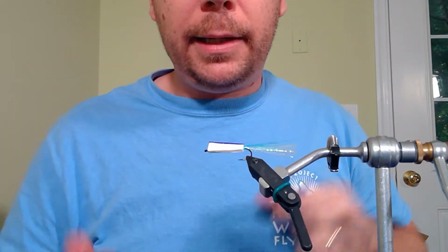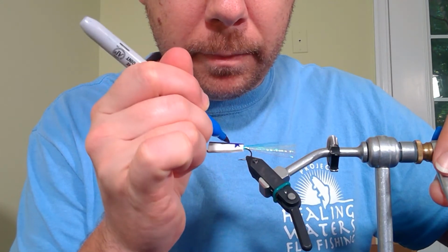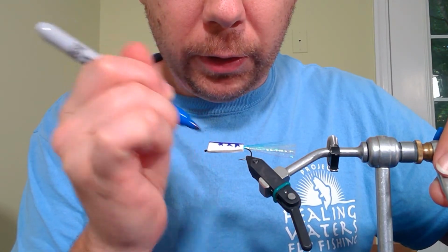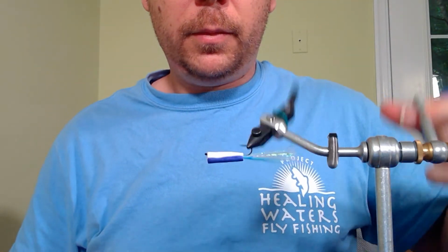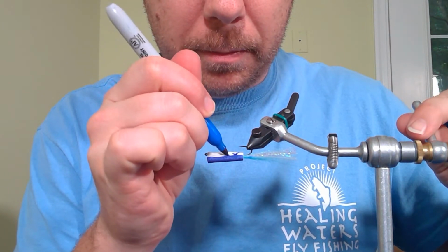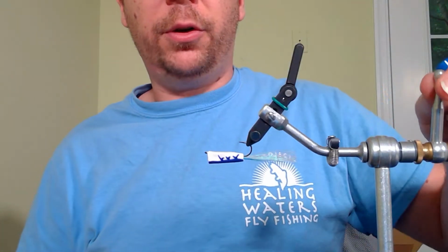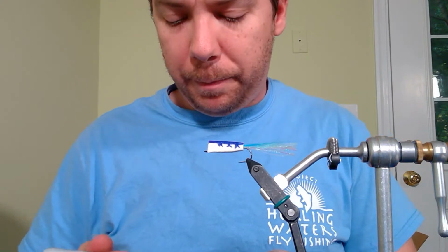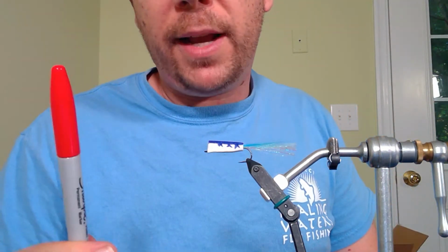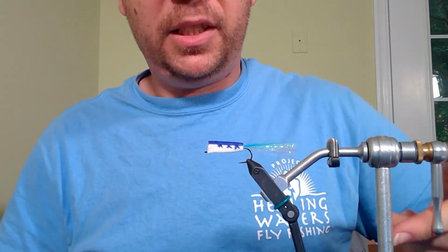For fun, I like to add in a little bit of design elements. So I'll put these little curlies along the side. I'll do the same on this side. Not sure it's necessary or not, but it kind of breaks the profile up. And then I like to switch to a red Sharpie marker. And with the red, I'm going to do a couple different spots.